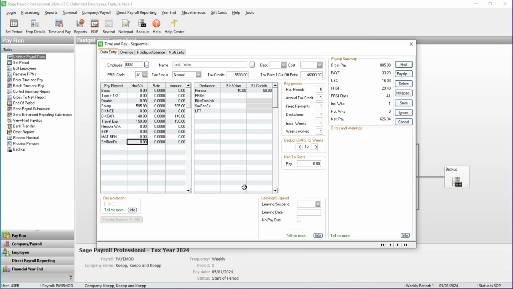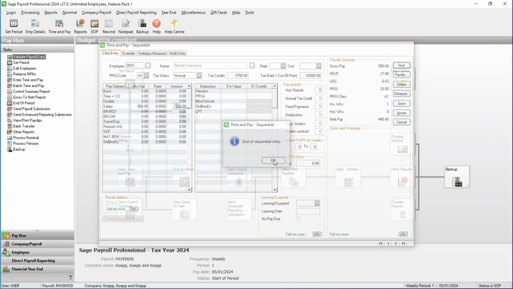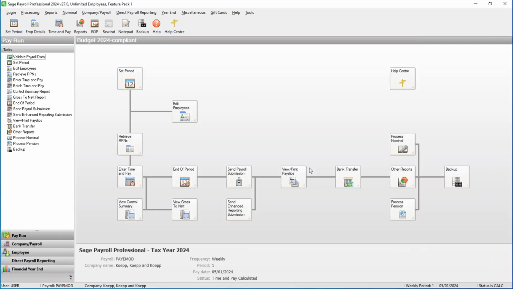So maybe I've given them a gift card. They weren't in over Christmas, so I've done this in 2024, so it needs to be reported. So it was €500. And because it's a notional payment, I'm going to put the same amount as the deduction. So it's accounted for, but it's not actually paid in the employee's net pay. And for the rest of my employees, I'm not going to put through any expenses type payments. So they will be excluded from the ERR submission.